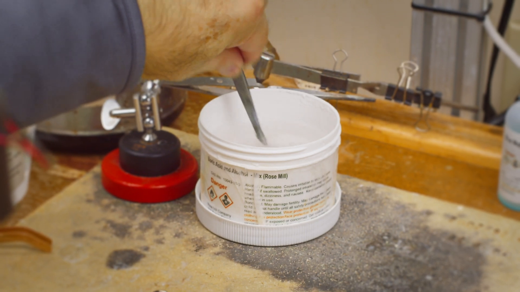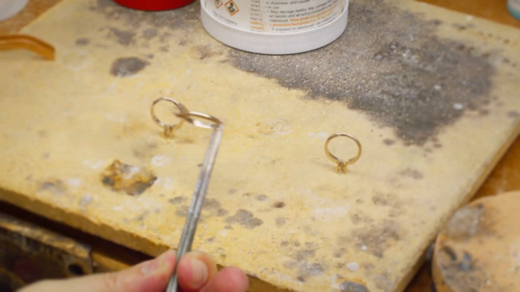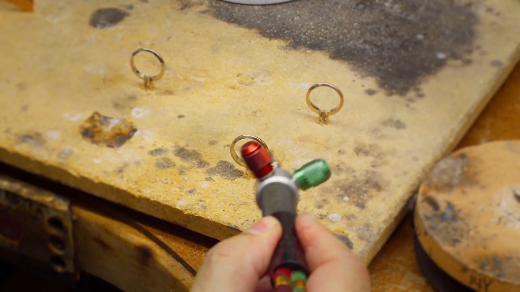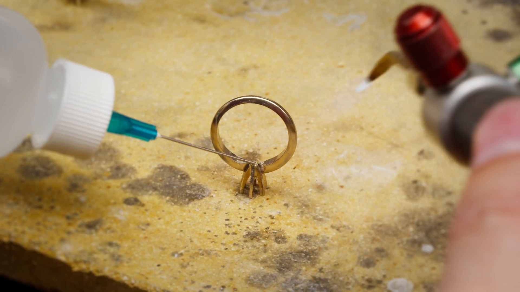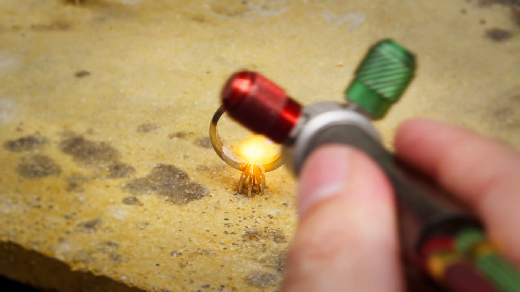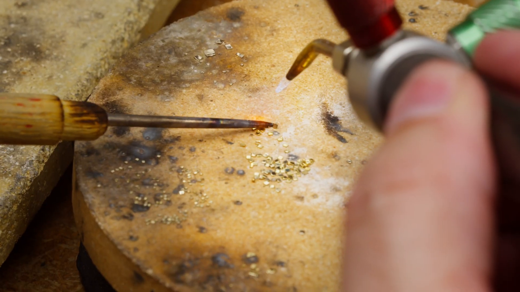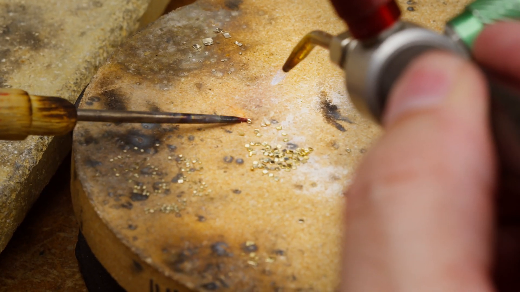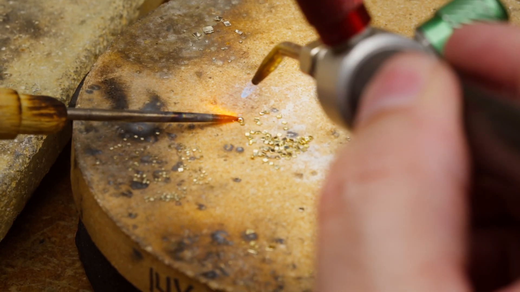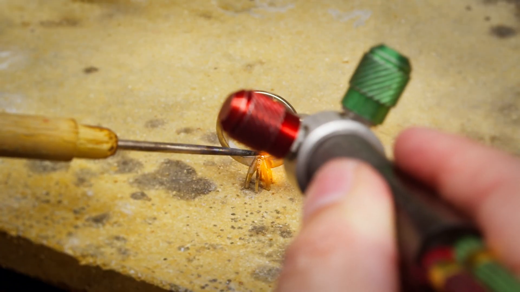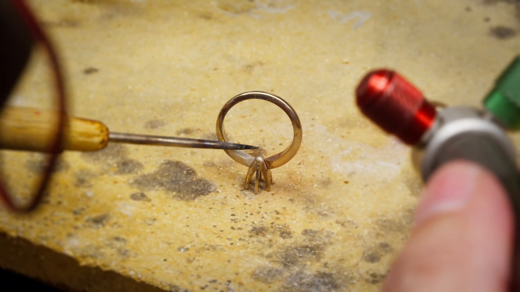First, I'm going to put it in my alcohol and boric solution and heat it up. I also like to put a little fire scoff on it. Fire scoff is flux. Heat this up a little bit and I'm going to use my stainless or titanium pick to pick up a couple pieces of solder. I'm going to place it where I want to flow it, right in the center of both of these.